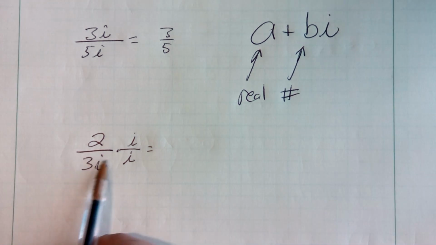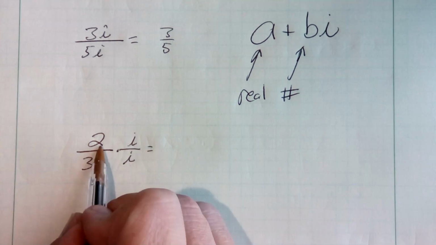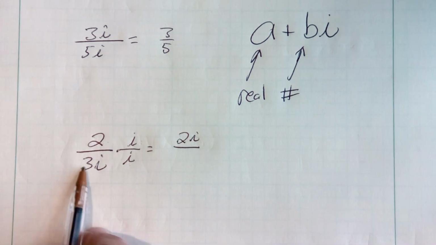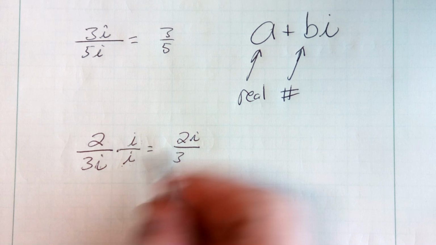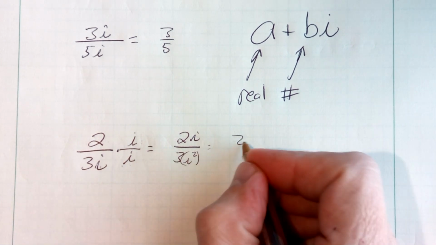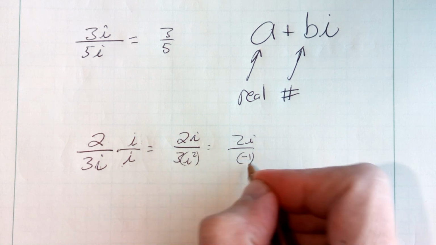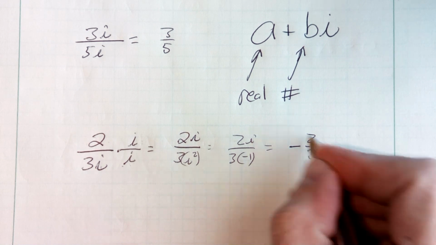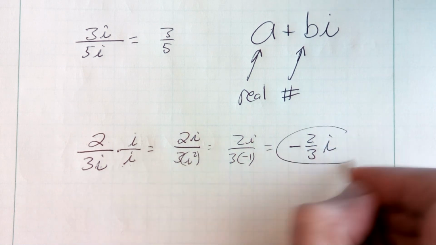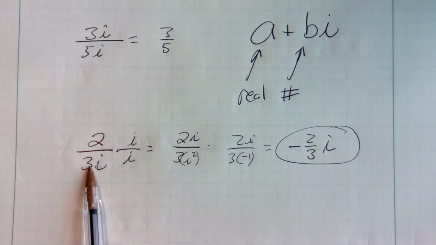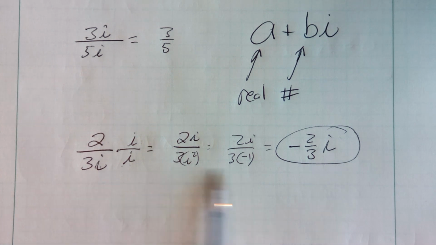I'm going to multiply these two together. I get a 2i, and then over 3 times i squared. But what's i squared? Well, it's -1 times the 3. So I get a -2/3, and then the i sits kind of behind the fraction, or it's times i. But you notice what happened is all that really happened is it changed sign and became -2/3, and the i moves up top.